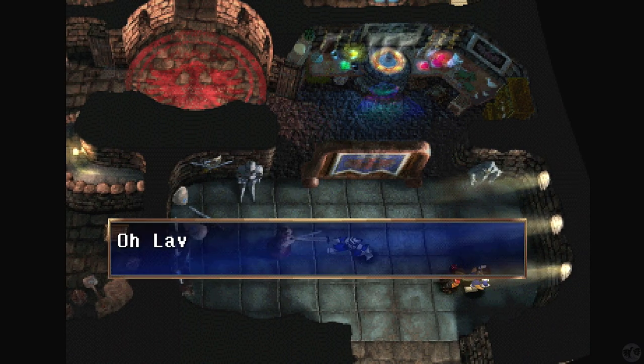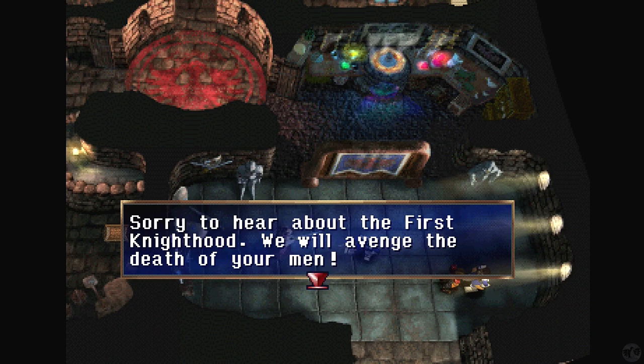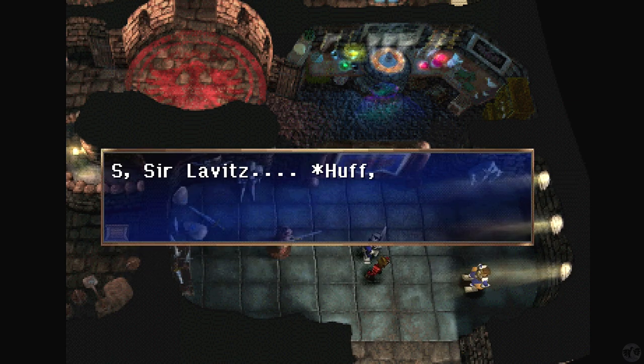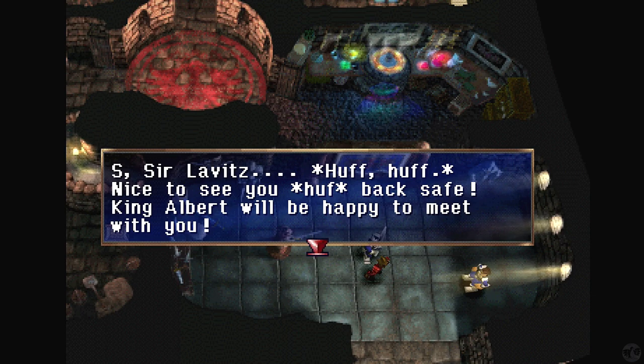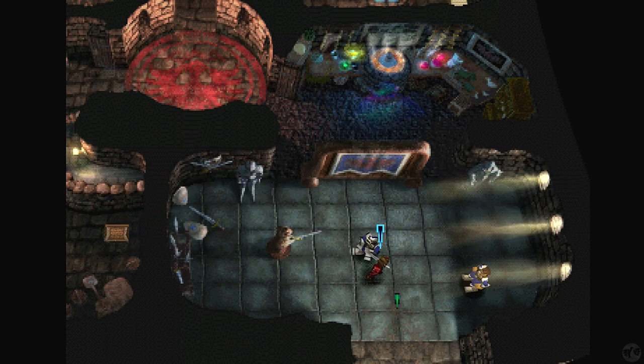That back door here. Oh, Lavitz, welcome back. Everybody was worried about you. Sorry to hear about the knights' first night here. We'll avenge the death of your men. So, Sir Lavitz, nice to see you back safe. King Albert will be happy to meet with you. His Majesty Albert. How do you know that Sir Lavitz is back?